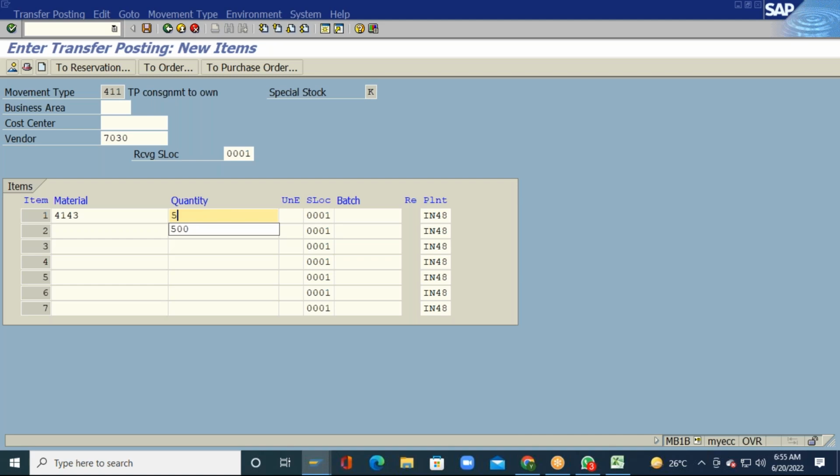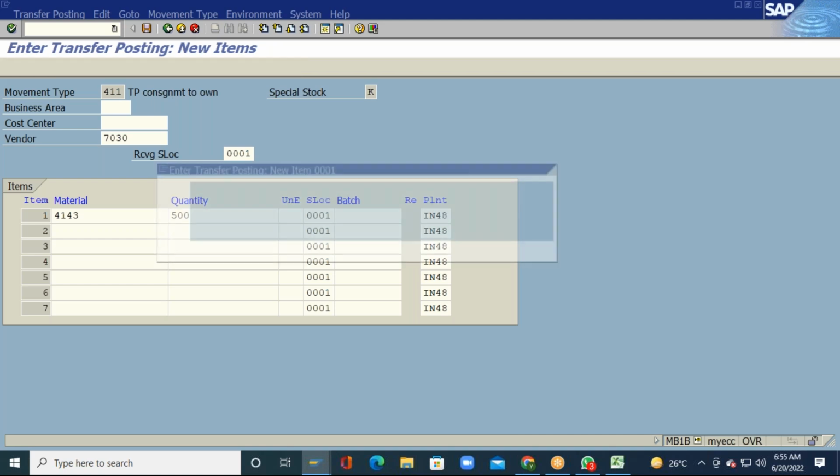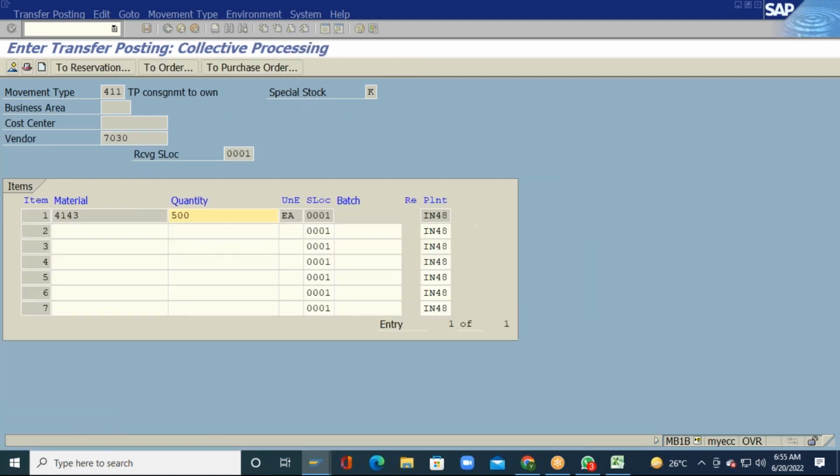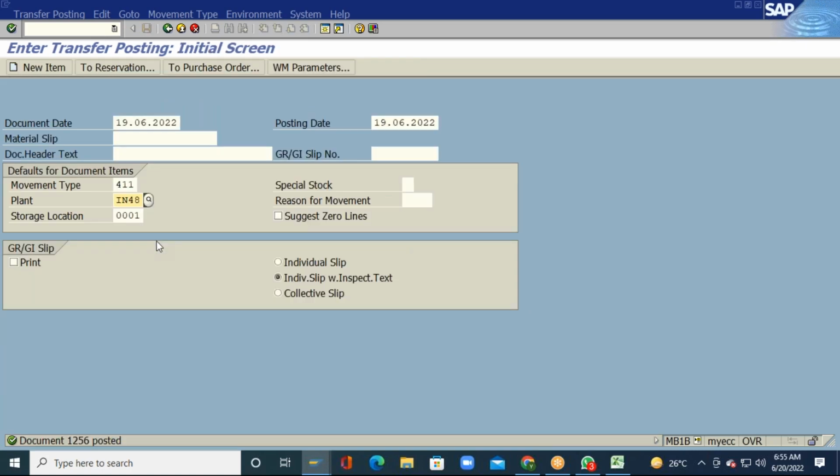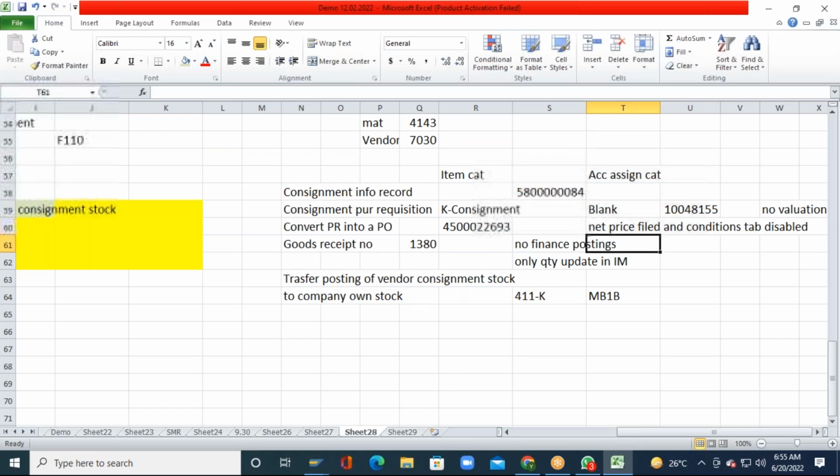And 500 quantity I'm going to withdraw. So the transfer posting document is 1256.